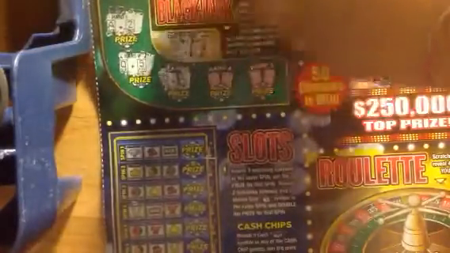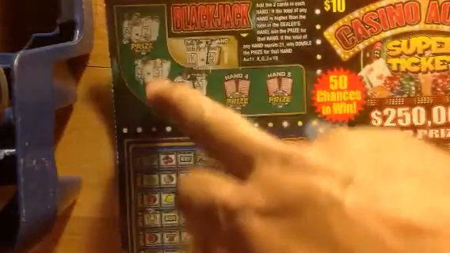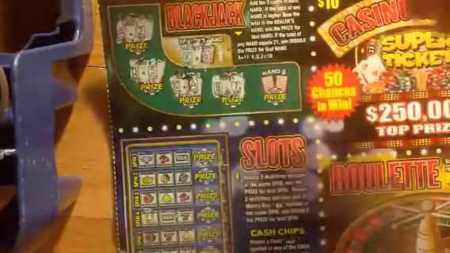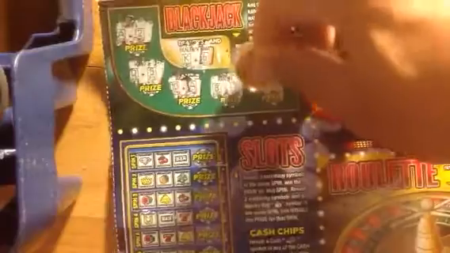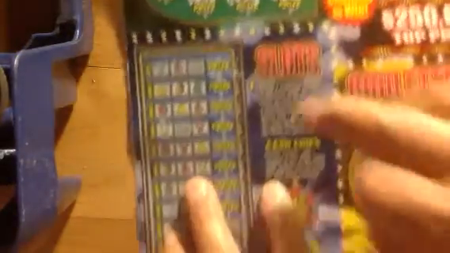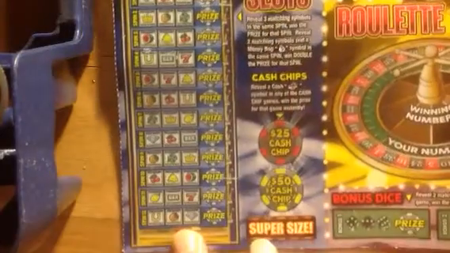What is the dealer's hand? 16, 13, 15, 21. 15. Alright, let's go back to this one. So this ticket is a winner, guys. Let's go to the second one. It's going to be a long video, guys.